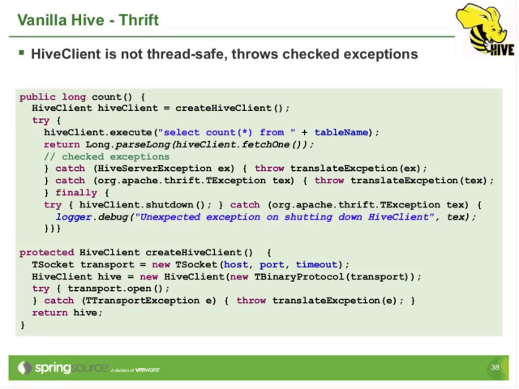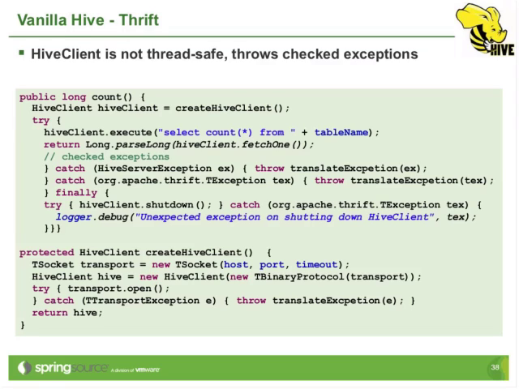This is, again, code taken from their docs, and what we're looking at is what it takes to do that select count. So notice how I have to create a client. Again, Thrift clients are not thread safe, just like Pig. So for every invocation, you have to create one, do your actual work, and then close it, which means not only do you have to do this tiptoeing around the actual creation, but every component that interacts with Hive has to be aware of this lifecycle, and moreover, has to have its configuration, the Hive configuration there, so it can create new objects. And obviously, this is a leak concern.